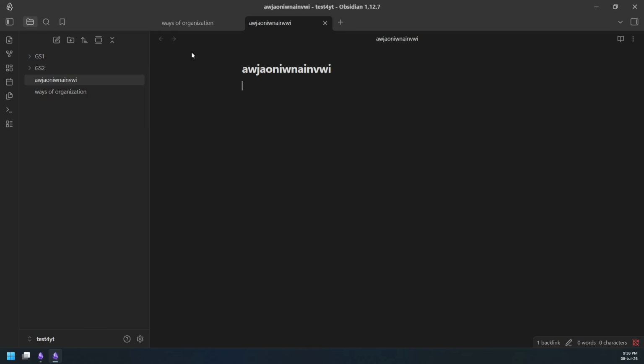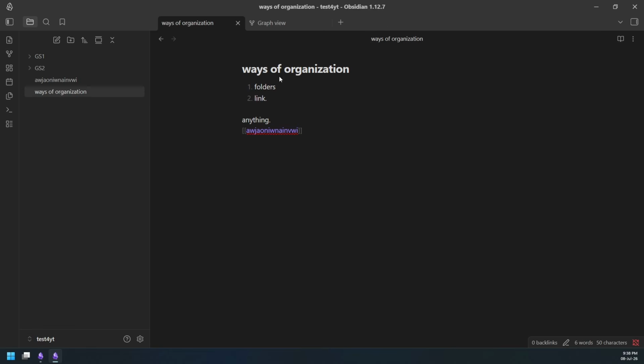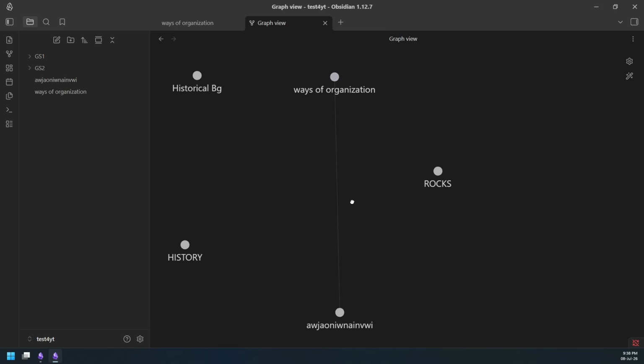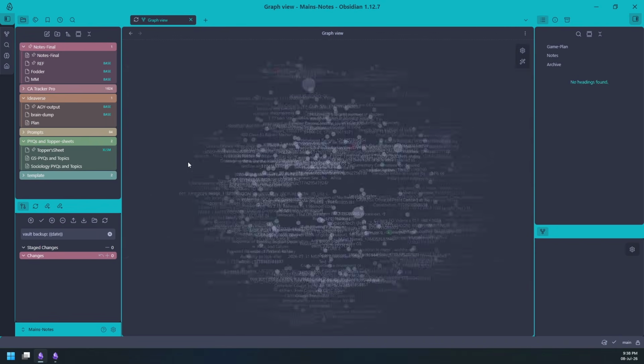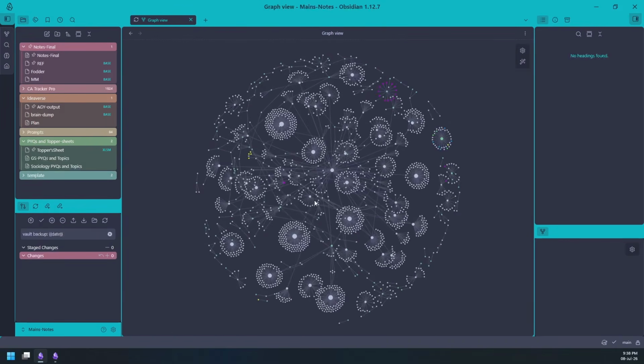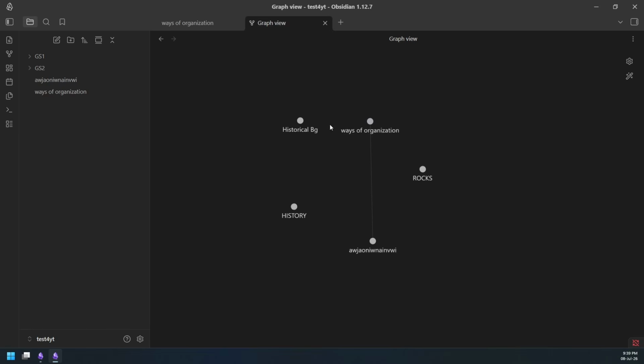Did you understand? And when you go to the graph, it shows you this link, the random note we created, connected with ways of organization, connected with our random notes. This is how the link system works. See, this graph that you are seeing on your screen is irrelevant because it is not at all understandable when your graph grows to something like this, right? This is not at all useful. This is just a cool way to showcase the toxic productivity that you are into. So do not fall into this. You keep it very focused. This graph will automatically build itself.